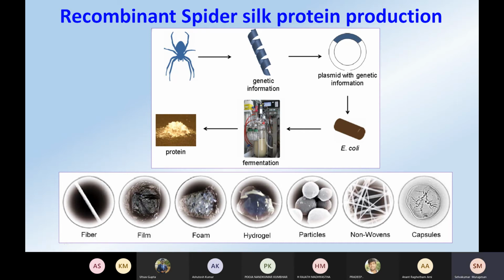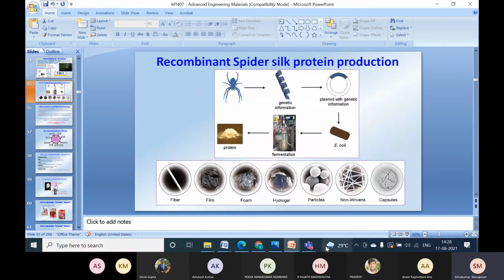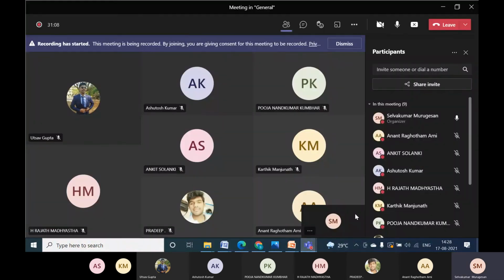Now we can start to discuss here. What is fiber, what is thin film, what is foam, what is hydrogel, and what are particles? Probably this may be new for you, right? What is fiber first of all? Why do we call it fiber? Can we prepare fiber by using metals? Yes, sir. So what is the difference between metal fibers and metals?